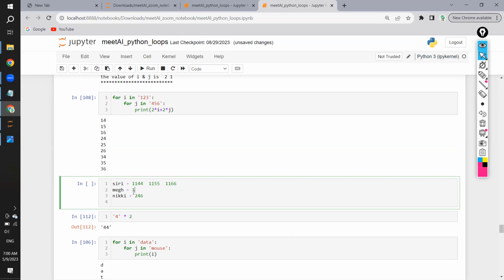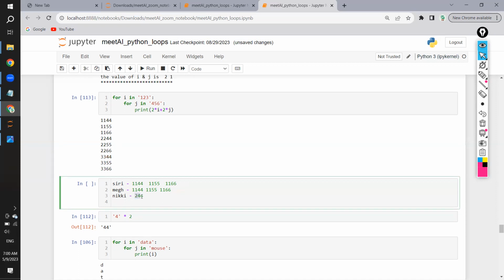It's 1144, 1155, 1166. Okay. Right. So if I print, so 114411. Perfect. It's very good. I hope now you got the concept, Nikhil, Meghna, Sirisha.